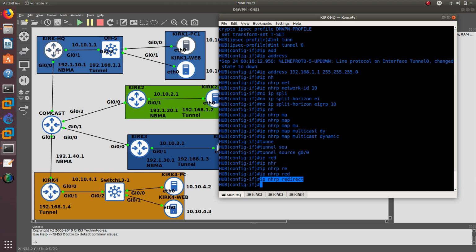So the headquarters is not going to create those spoke to spoke tunnels for them like in DMVPN phase version 2. What it does is it just sends it to the spoke that they want to build the spoke to spoke with. Okay.